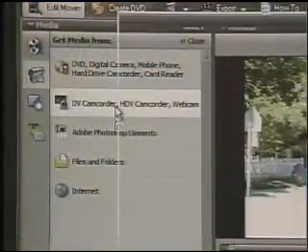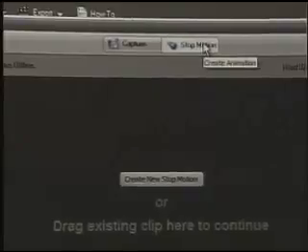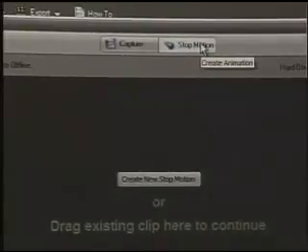We can also connect to our camcorder right here, and we've got a capture window where we now support HDV, which is that big format. Looks beautiful. And stop motion, so we can support making your own little stop motion animations. So you can set up your own little claymation studio. Exactly.